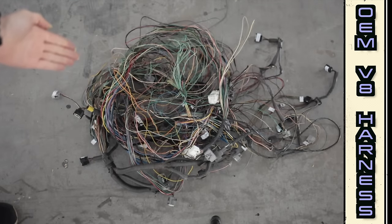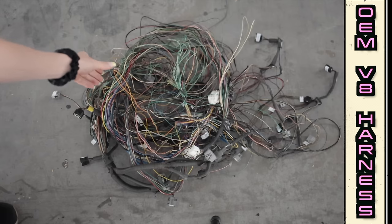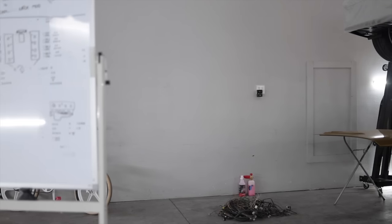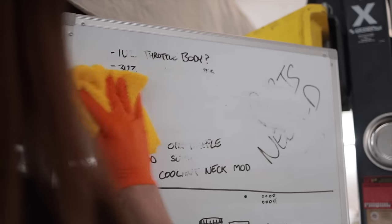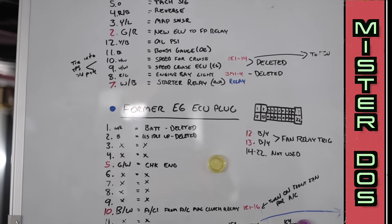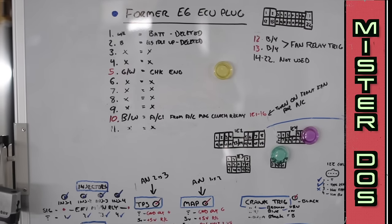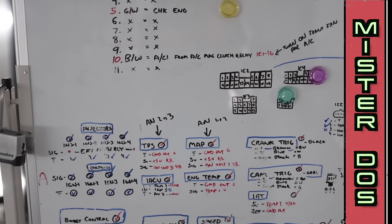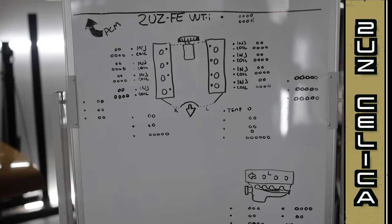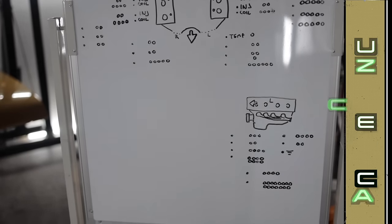Initially I was going to try to utilize the original Toyota engine harness so that way I could retain the factory wire colors. However, due to the law of shapes, a 2005 Toyota Tundra's engine bay is not the same as a 1974 Toyota Celica's engine bay. What you see here is my master plan that I came up with when I rewired my MR2's engine harness from scratch for the standalone engine management system — a hodgepodge wiring schematic diagram and theory of operation all combined into one board. I'm going to replicate the exact same process for the 2UZ.